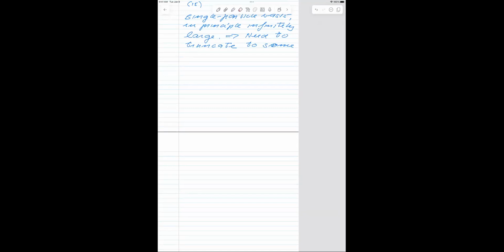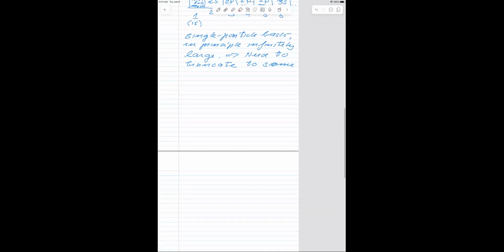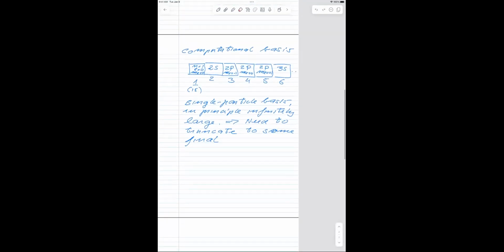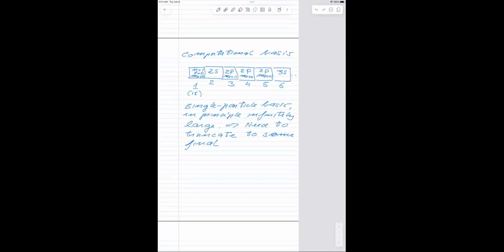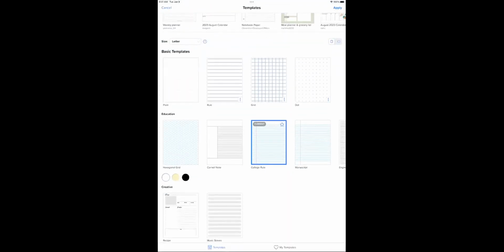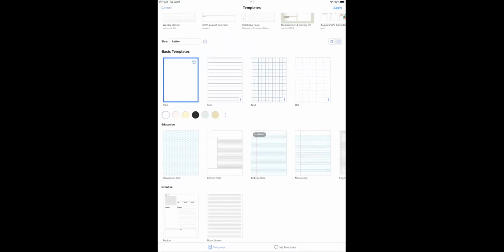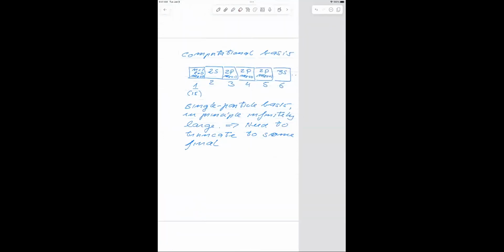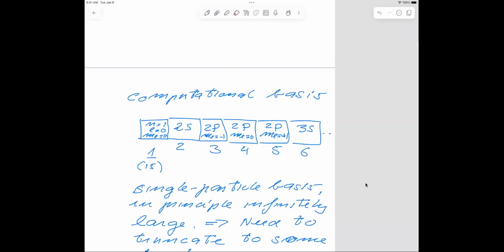It's actually my iPad here, which seems to be causing some problems. Never happened before. Let me just do a plain template and see if that one changes things.